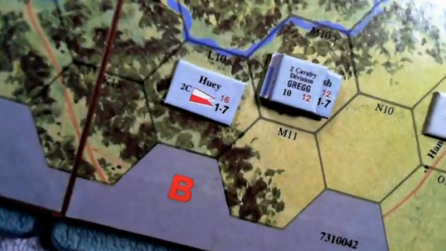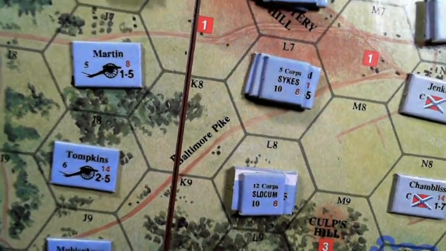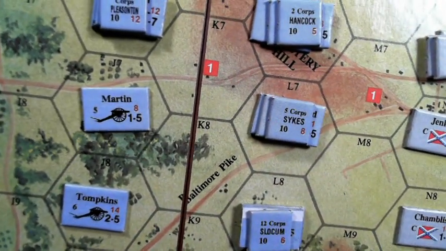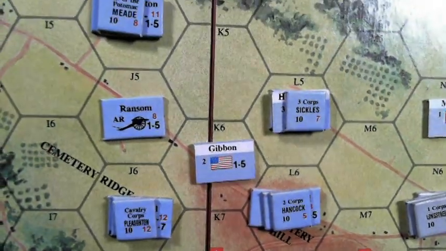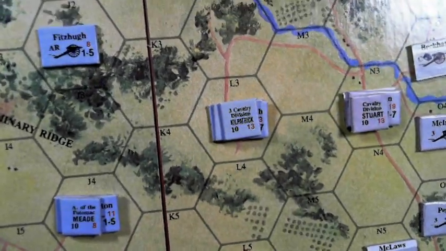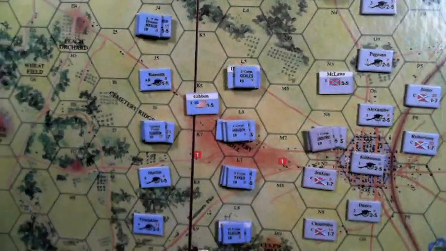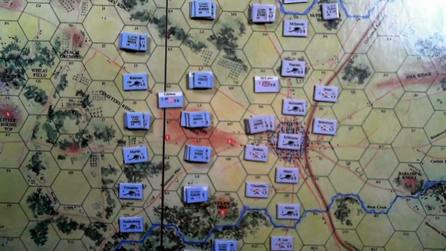And you can see, if you want to call it strength, what the Union has remaining. Infantry and Slocum and Sykes and Hancock. Gibbon is still there. Sickles with infantry. Lots of artillery. Cavalry. Fitzhugh. I do believe that is going to be game. Short third video, but yeah, no need to continue it.